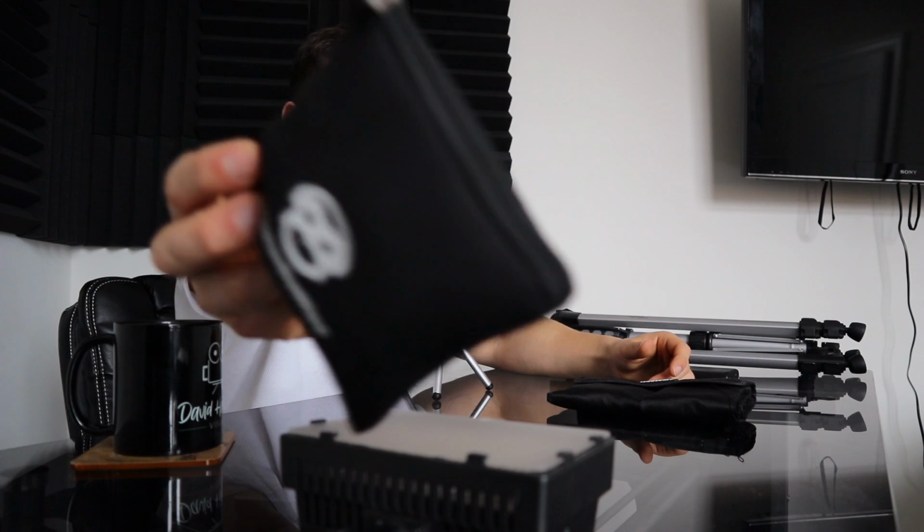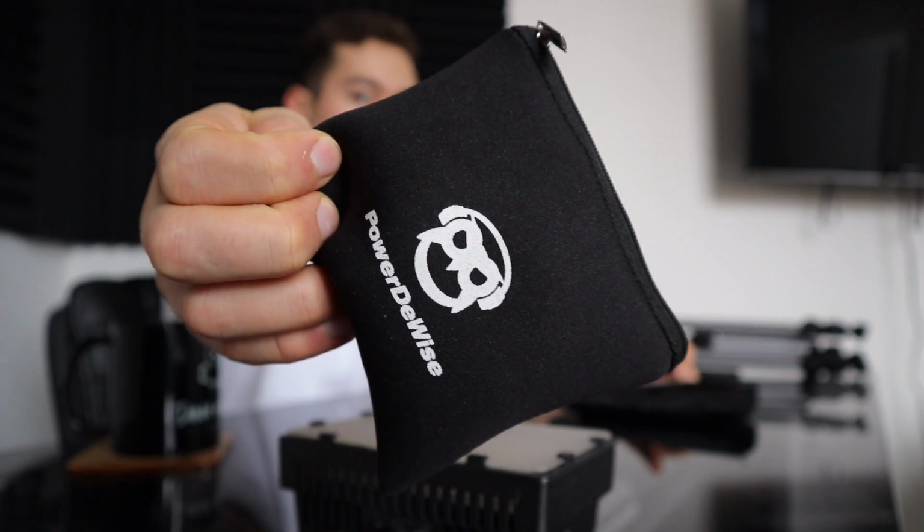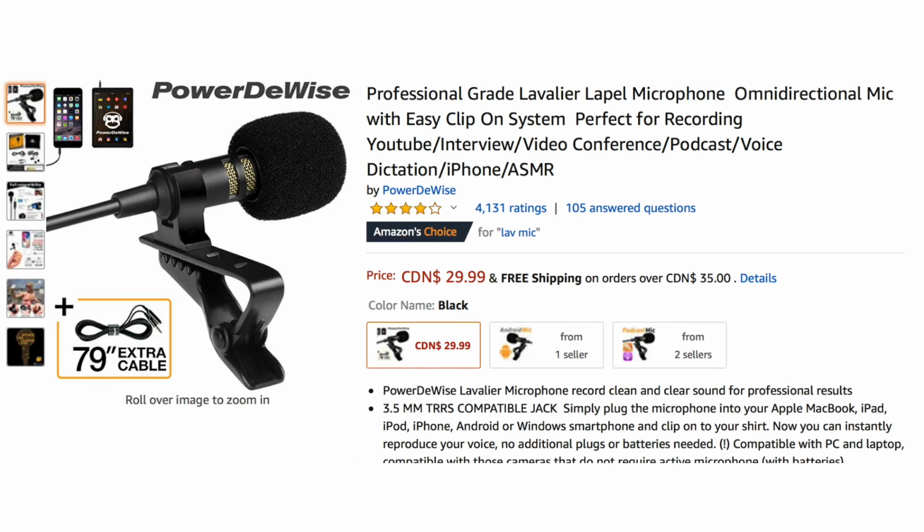So the next piece of gear under $50 is our lav mic. Now this is by Power Dewise, I believe that's how you would say that. There you go. Now this is a beautiful little lav mic. It plugs directly into your phone. This is because most lav mics are actually quite expensive, at least ranging about $100, $150, $200. So for this, 20 bucks, 25 Canadian, awesome.